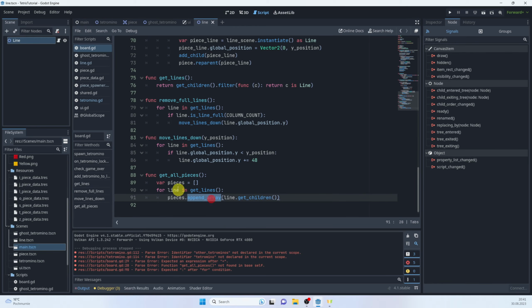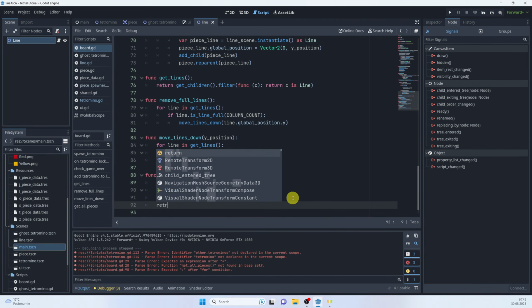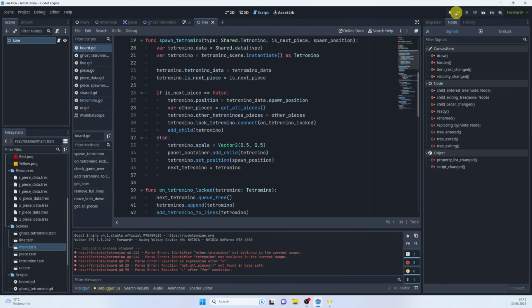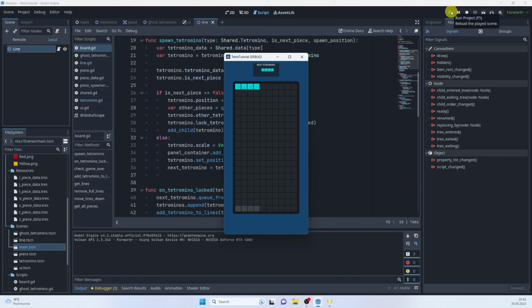So we're adding array to array. Don't mistake that with append, which appends a single value. If you want to connect two arrays, you should use append array. And we return those pieces. Perfect. With that done, our collision should work again, I believe.